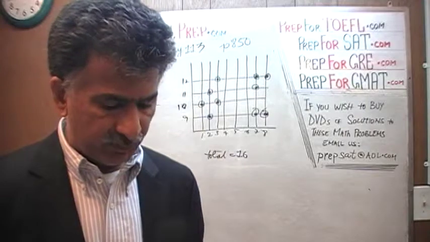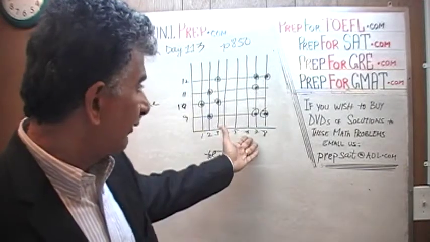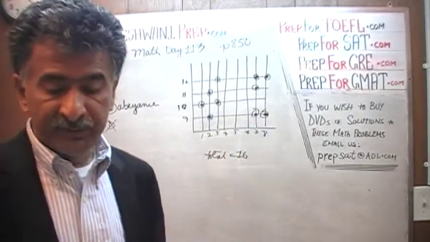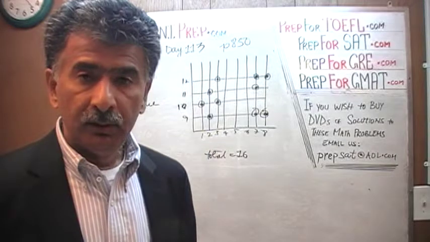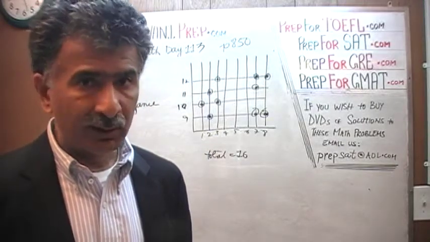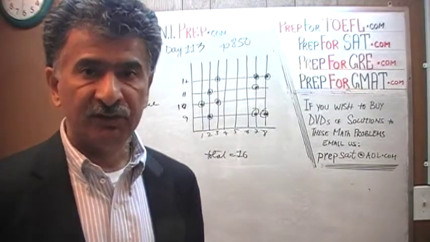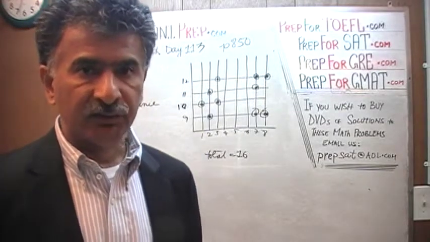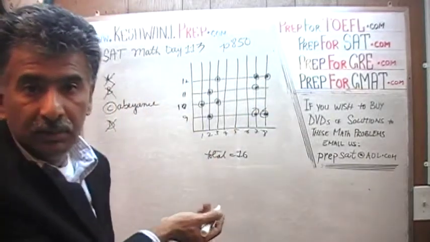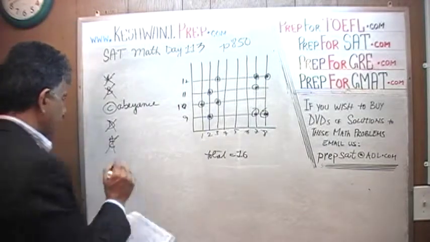E is not the right answer because it says of the students who travel 7 miles or more, as you can see there are 5 students who travel 7 miles or more, and since the problem says half the students, we cannot have half of 5, we cannot have 2.5 children. It doesn't work that way. It has to be an integer. The nature of the problem is such that these have to be integers. And half of 5, even if it were true, would be 2.5. You cannot have 2.5 children. It's rubbish.